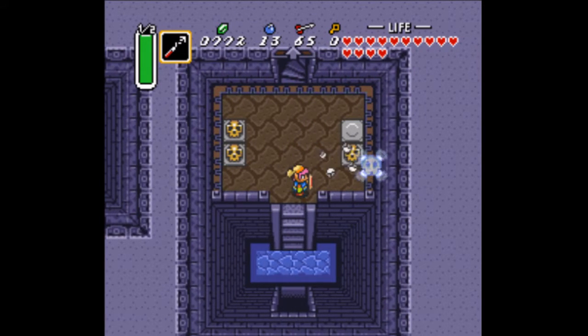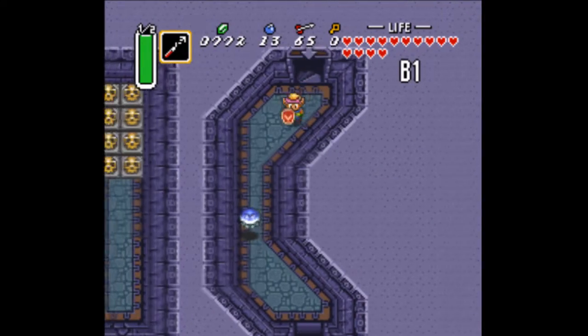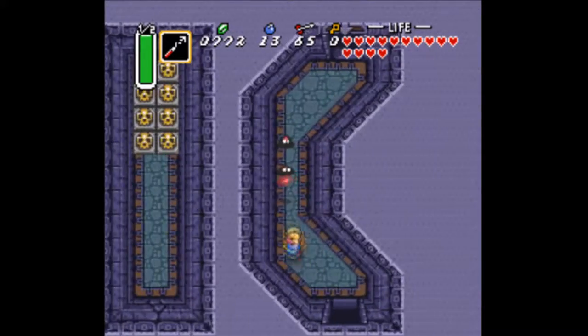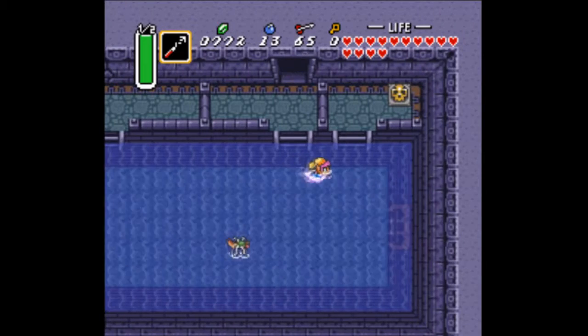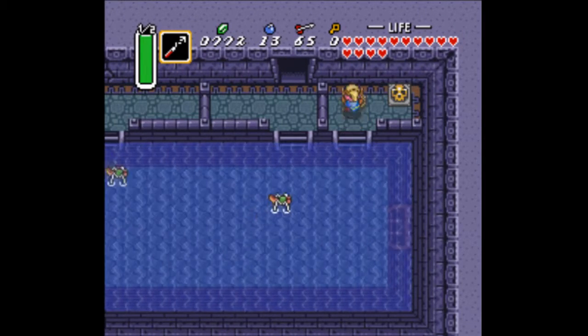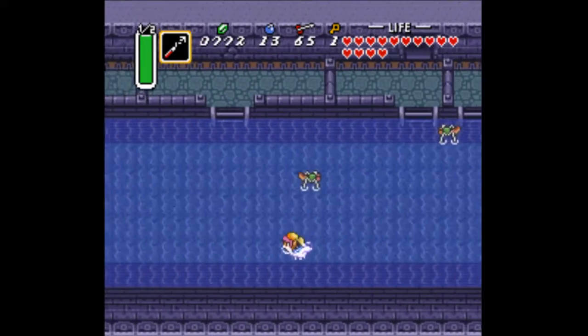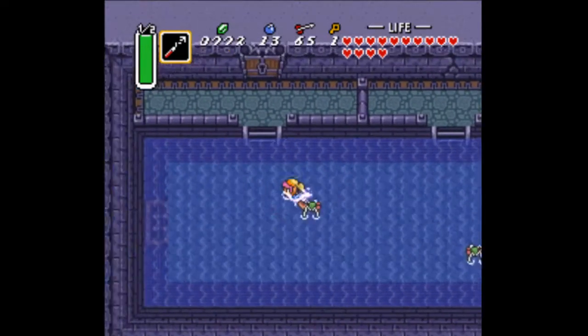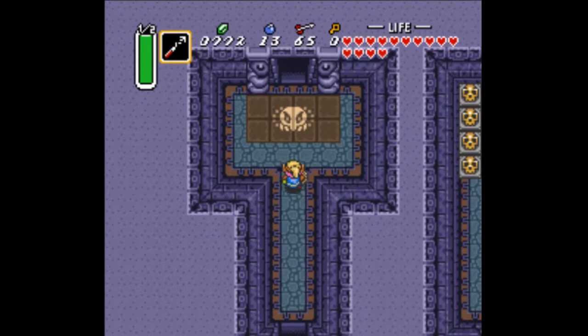Let's see. Excellent. We're nearly to the end. Well, the end in quotation marks, but you know what I mean. Okay, rush past the current, grab the key in here. Alright. If you absolutely need to kill those guys, you can use a magic medallion on them, like Bombos or Ether. But that's not necessary.